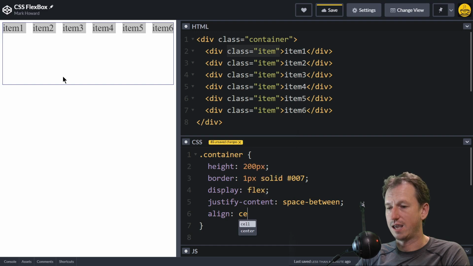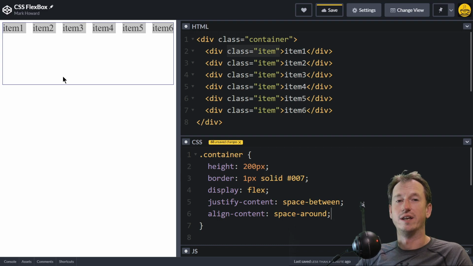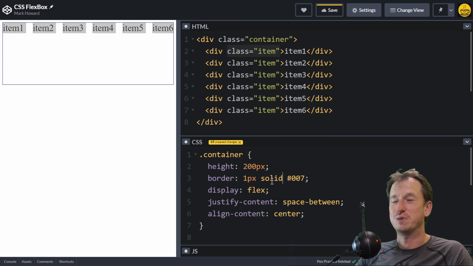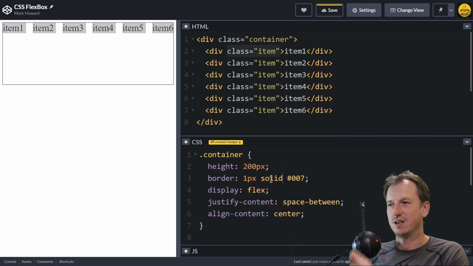If I do align content and say space around, nothing's going to happen. You can try and put center in here, and again nothing. So that's the wrong one to be using in this scenario, because there's only one item in each column. When there's only one item, we can't use content.